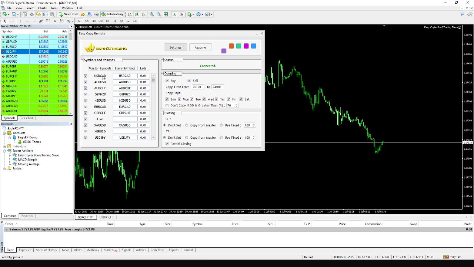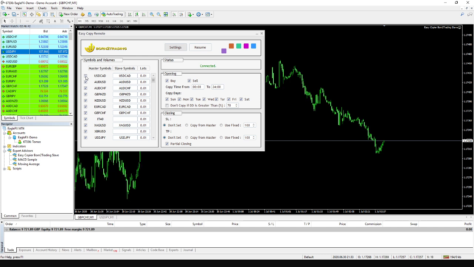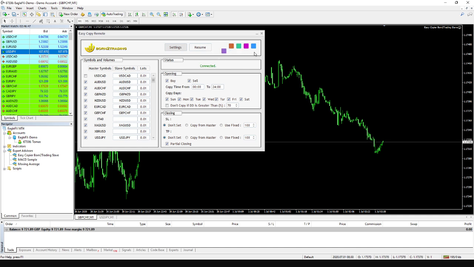So you pause, and you have to check the symbols and specify the lot size. You can do it in our copier. I think it's only one copier on the market where you can do it. You can specify the lot size to each symbol. Yeah, and also you can enable disable. So if you're not happy to trade, for example, USD CAD or any index, then simple disable it. But please make sure you pause, you press the pause here, so the blocks are not moving. Okay, so let's say you want to enable, simple tick the box.